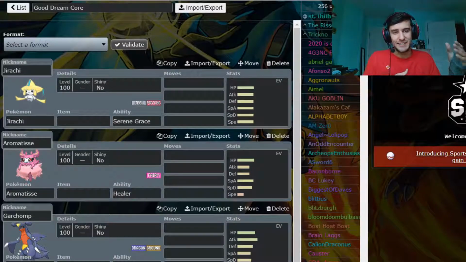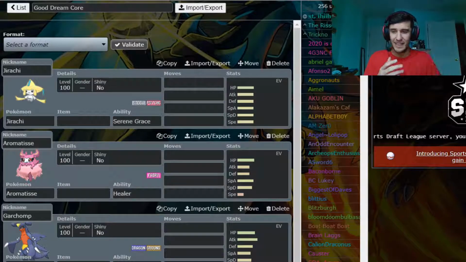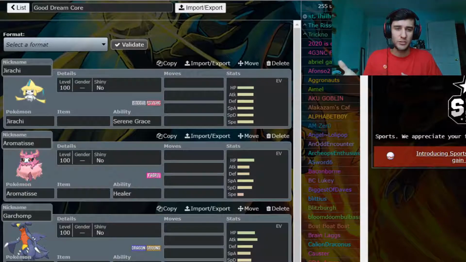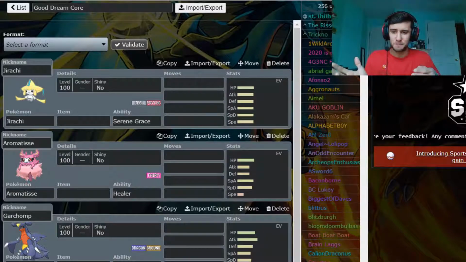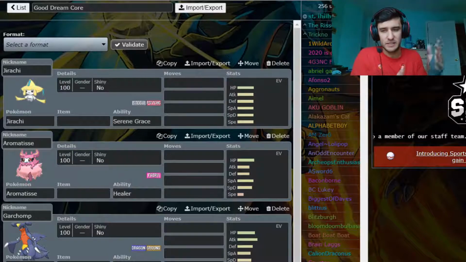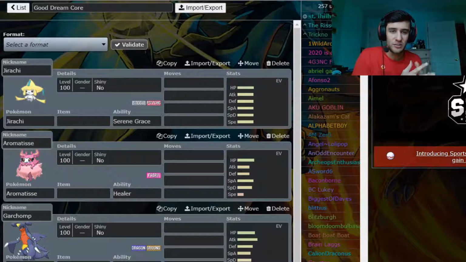Jirachi still has that steel resist for Aromatisse, and then Aromatisse covers some of the weaknesses of the other things. So Jirachi, being a steel type, has a lot of the resistances of the core because steel resists so much, but it also has the dual psychic typing, which complicates things a little bit more.